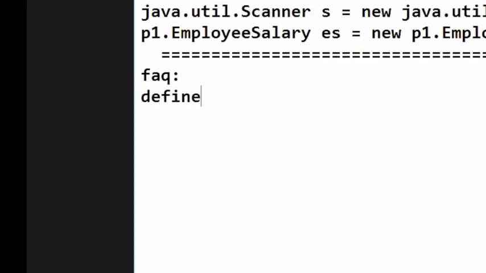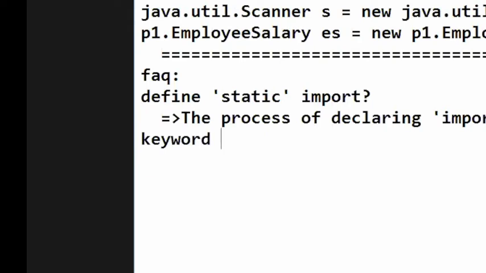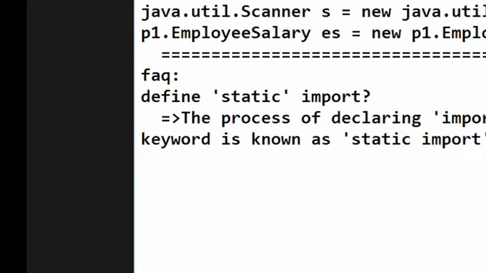Define static import. The process of declaring an import statement with the static keyword is known as static import.